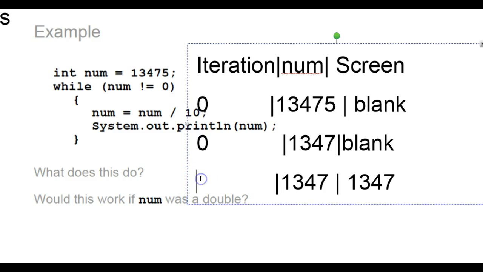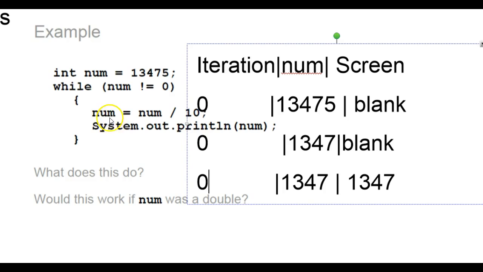And you might need to do one more to figure out the pattern, but I think this is a pretty straightforward pattern to figure out what's going on. The only question would be what happens at the very end, and at the very end, it does take and divide the 1 by 10, which ends up giving you a value of 0. So it will print out the 0. So it does the calculation before it does the test. Calculation, print out 0, then come back up and do the test again.